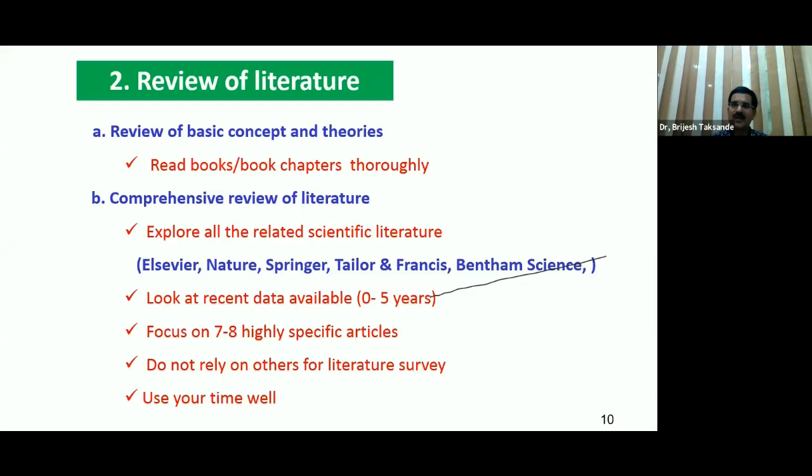And then after collecting the data very thoroughly, referring more than 100 papers, more than 50 review articles or 50 research articles, confine yourself to very, very specific 7 to 8 articles. I'm again repeatedly telling you, your PG program would be directly or indirectly circulating on these 7 to 8 research articles.